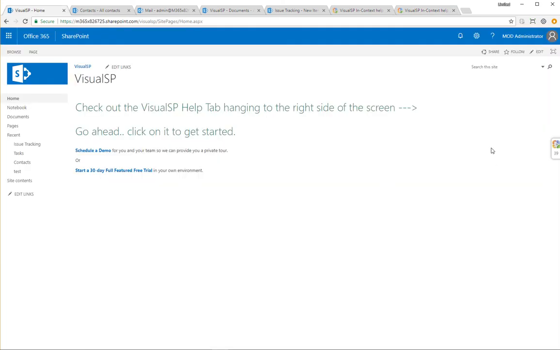So what I was saying is the deployment is also very easy. We can deploy it supporting classic pages, modern pages, all kinds of things, and all kinds of SharePoint environments, as I was mentioning, SharePoint 2010 and beyond. So that's pretty easy to do. Nothing else is needed by the user. It just works. It just shows up.